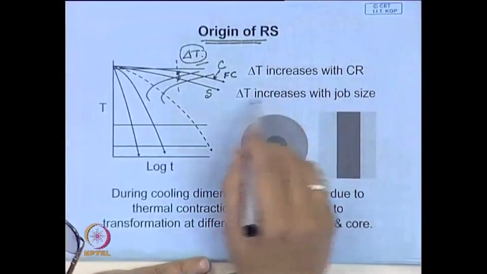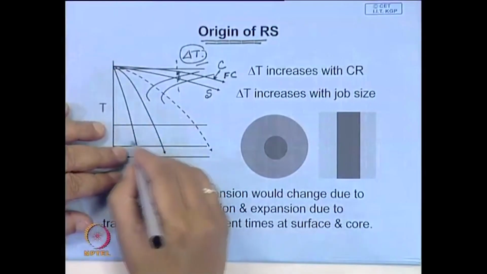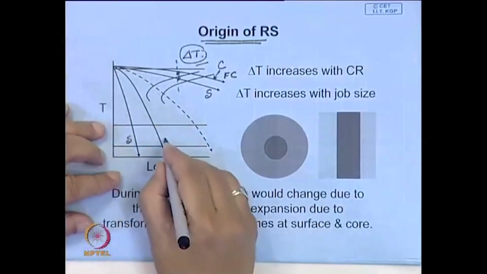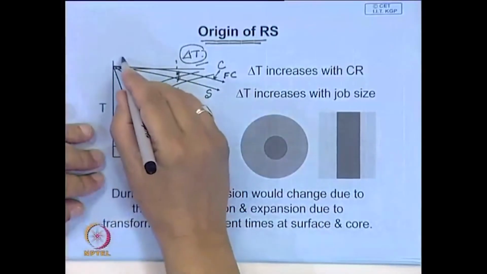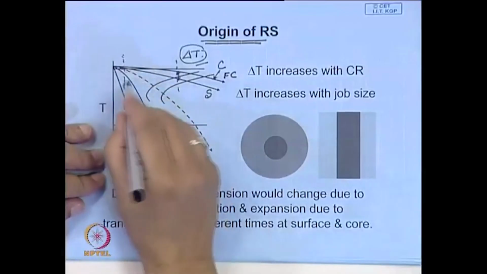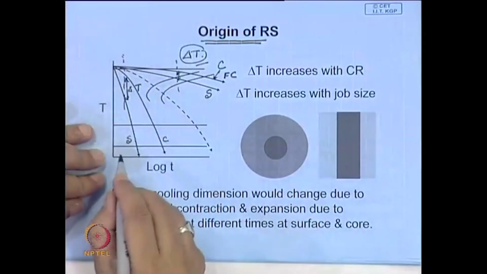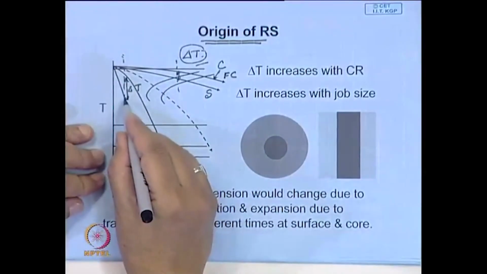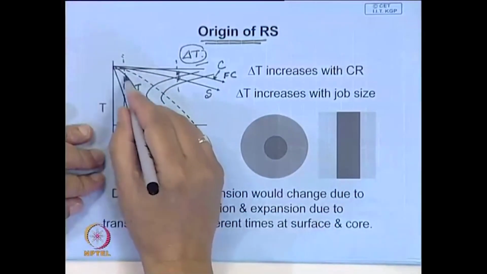And if one uses this judiciously, one can get a job with a minimum amount of residual stress or distortion. Now, look at what happens if you are quenching in water. If you quench in water, this is the surface temperature, that is the cooling rate, this is the center. And here you look at any time, this is the temperature difference. So, here when the surface has undergone contraction, the core has not contracted that much.